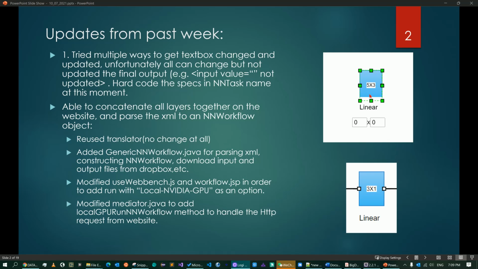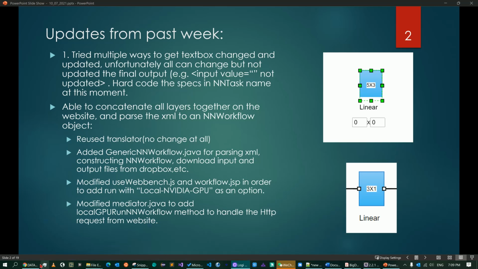That is unfortunate. So I tried to work around it at this moment, at least to avoid wasting time. So I just hard code the specification in the task name at this moment.